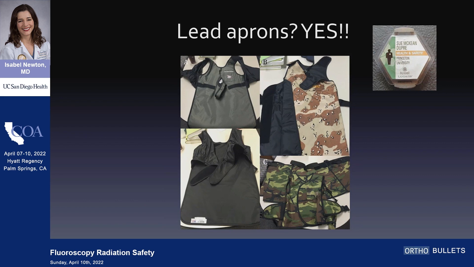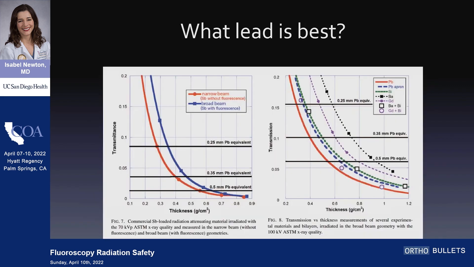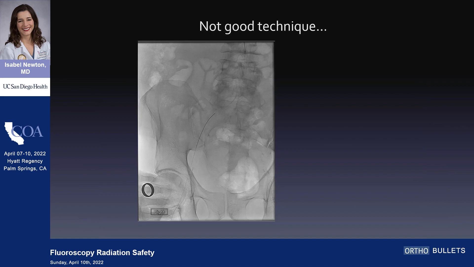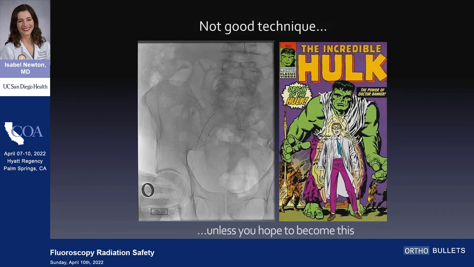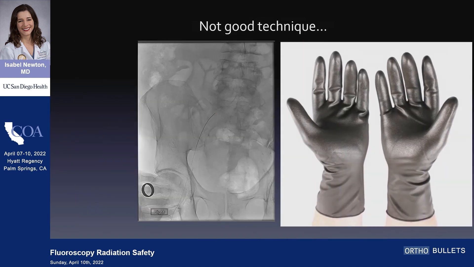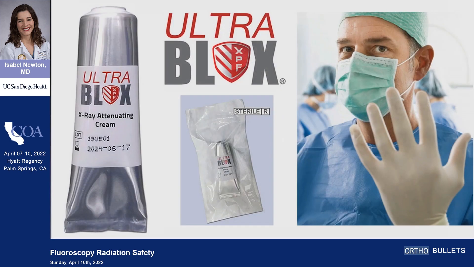Lead aprons: yes, and buy the one you can tolerate. They're tested at beams that are not relevant for what you're doing — when you get scatter radiation, the energy is lower than what's passing through the patient. So just get the one you can wear without having musculoskeletal issues. Do not put your hands in the field if you can avoid it. As for attenuating gloves: no, because the automatic exposure control will pump more photons through, causing more scatter to everyone. Just minimize your time in the field. You do have a risk of radiation-induced arthritis, and there's also a cream with an FDA warning due to higher infection risk — so no.